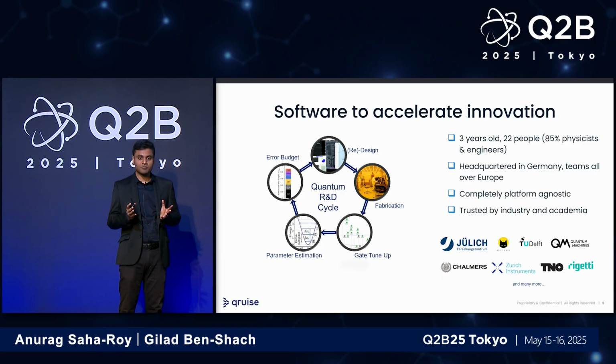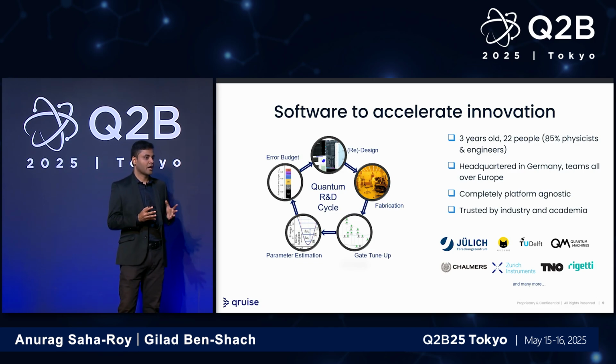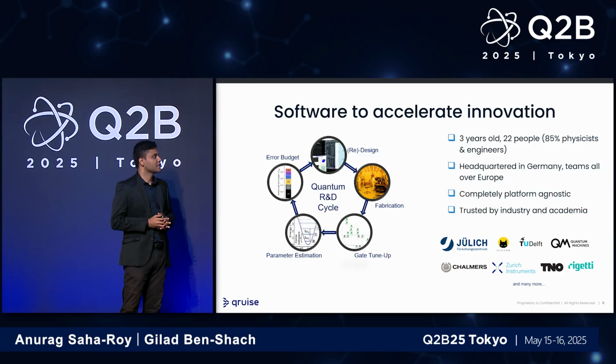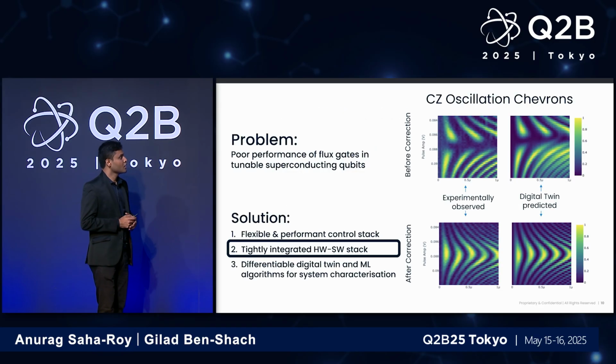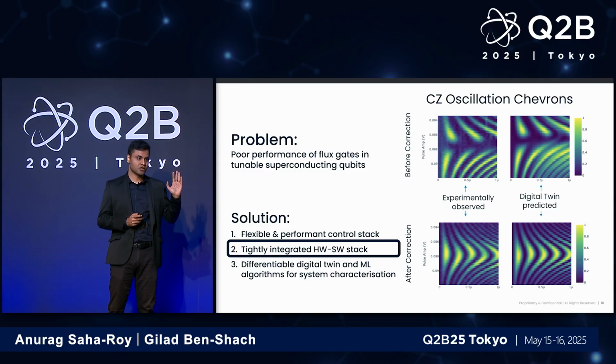And we develop this software for all platforms. I'm talking today about superconducting qubits, but we work across the stack for superconducting qubits, Rydberg atoms, ion traps, NV centers, and spin qubits. And as you can see, we work very closely with a lot of academic and industry groups throughout the broader European quantum ecosystem. So let's talk about what you can do with tightly integrated hardware and software.